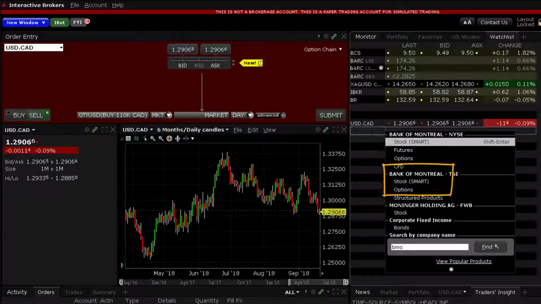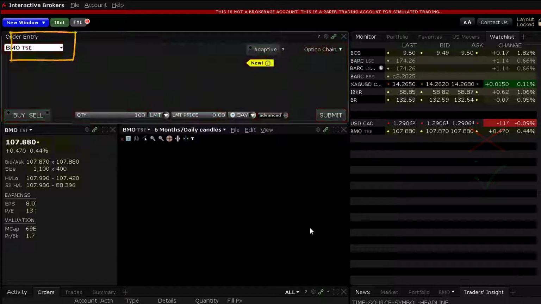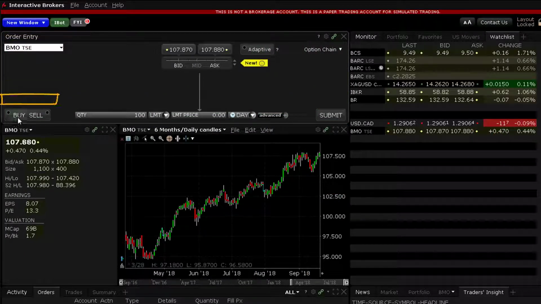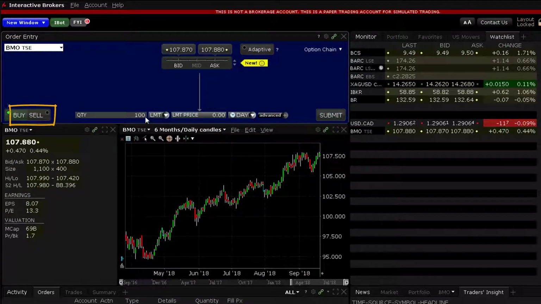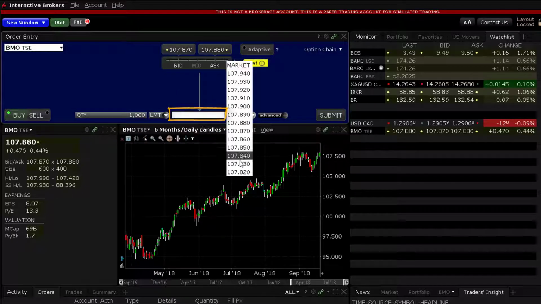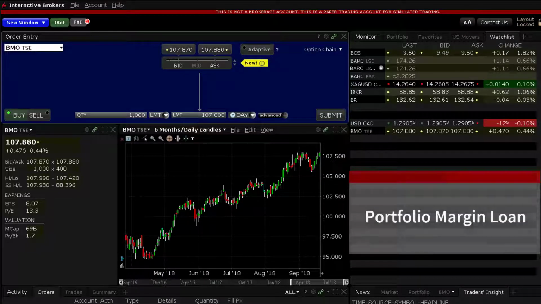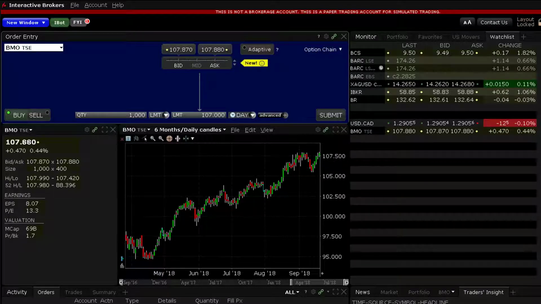Select the required Canadian stock ticker to ensure the TSE listing is displayed in TWS. Click on the Buy button to generate an order to buy and select the appropriate quantity, price, and time in force for the order. At this point, if you do nothing, when you submit the trade for execution, IB software will detect a zero Canadian dollar balance and will automatically create a margin loan on which you will be charged at the prevailing rate of interest.